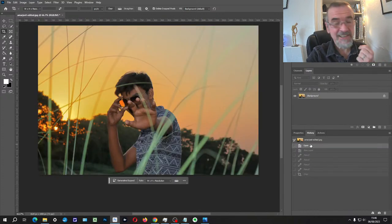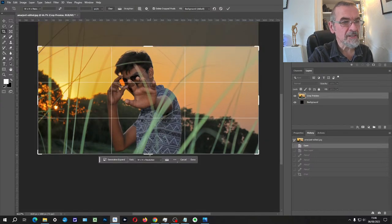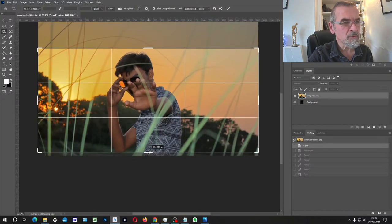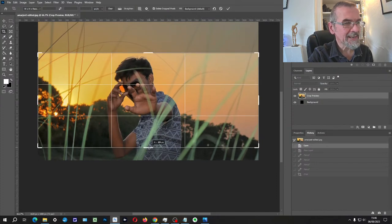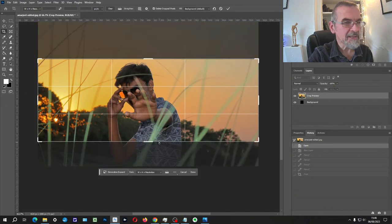Another option here actually is to go for the cinematic crop. You can get away with him being more in the center if you were to go for that kind of notion that he's in the middle of a movie somewhere. Now if we want to get that cinematic crop, we want to bring this up here as well. Now we've got to be careful, we don't want to crop him at the actual elbow and we don't want to crop him at the actual joint. You either click crop there or you just come just above something like that.